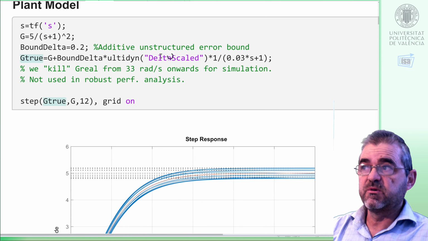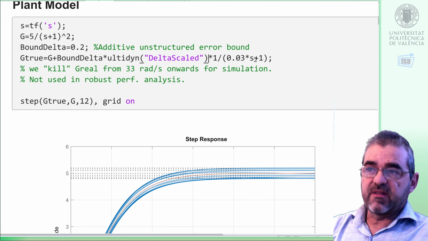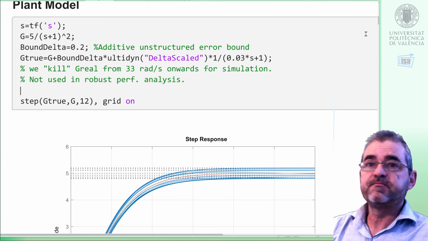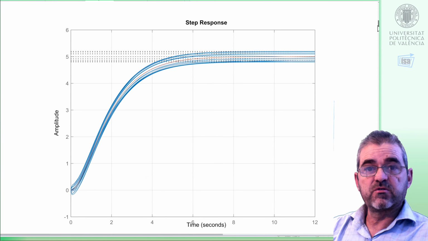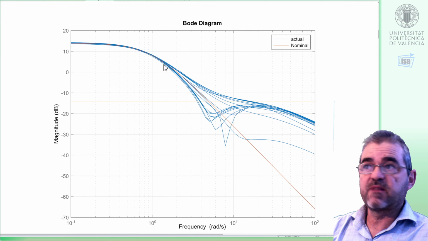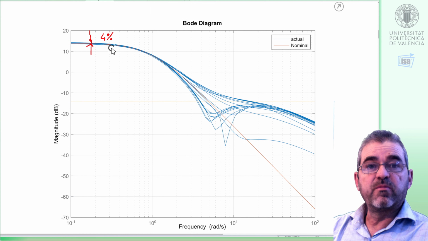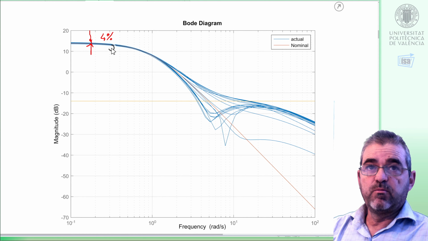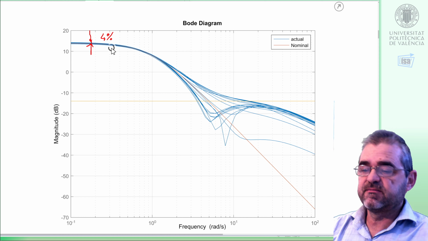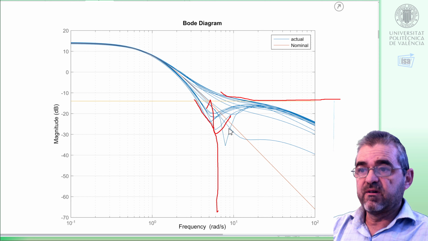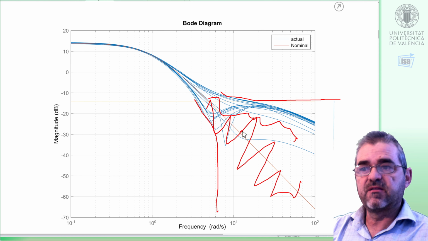In summary, we saw how to generate a model with additive uncertainty with some kind of reduction at high frequency, and we have shown the step response of my family of plants, throwing the dice on the uncertainty by the Robust Control Toolbox, and the Bode diagram, in which we see an envelope of uncertainty, in which I have 4% uncertainty at low frequency, 0.2 over 5 is 4%, and at high frequency I have an envelope in which all the uncertain plants can be inside this region.